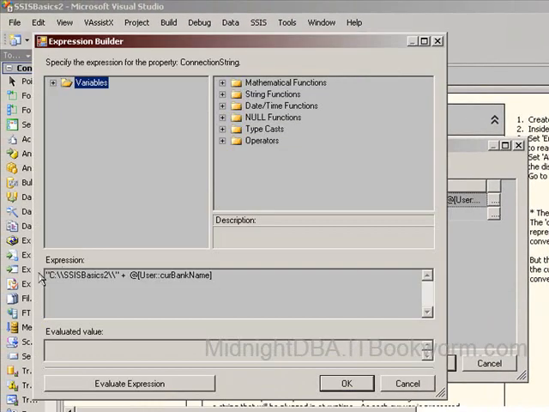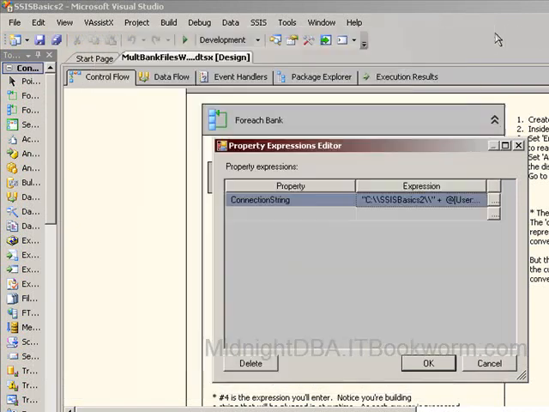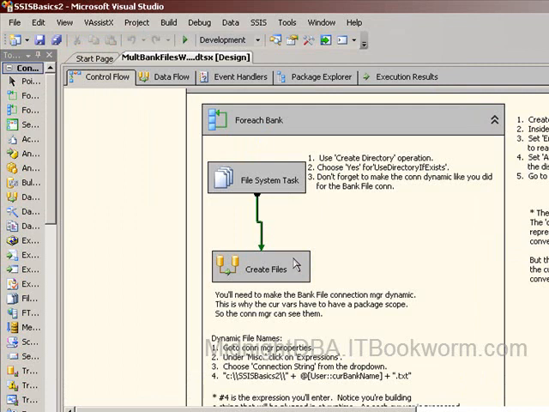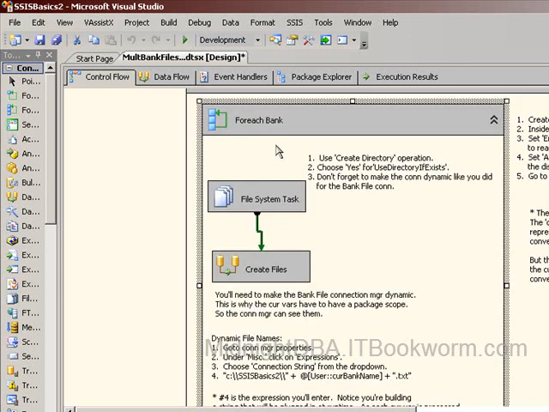A lot of these bank names have special characters. They have periods and parentheses and dashes and other things in there. If you don't want any of that stuff in there, then this is the perfect time to clean it up. You can use a script task as the first task here. You could put a script task up here, clean up the bank name, and then create the folder based off of that. And then create the file based off of that too, if you don't want 2 periods in a file or parentheses and quotes and all that other garbage in the file.